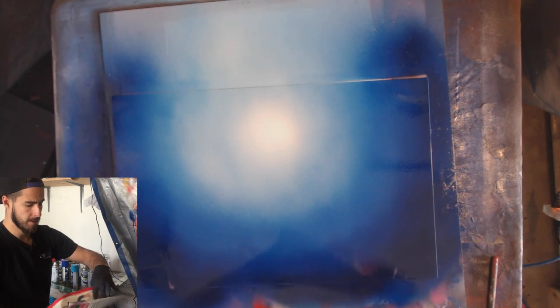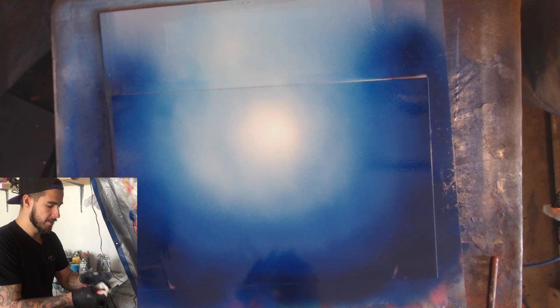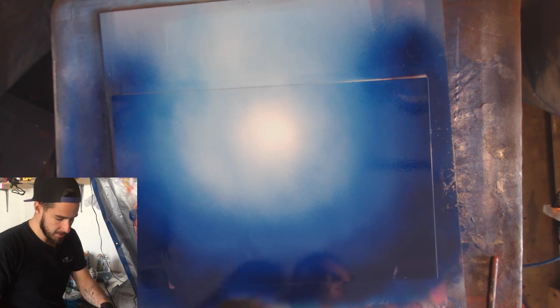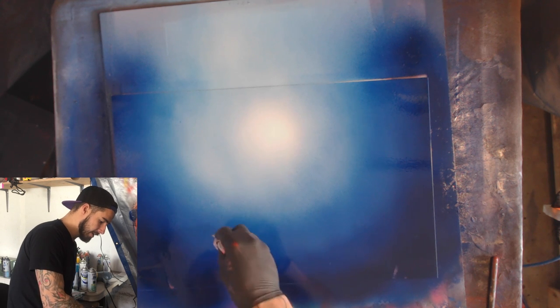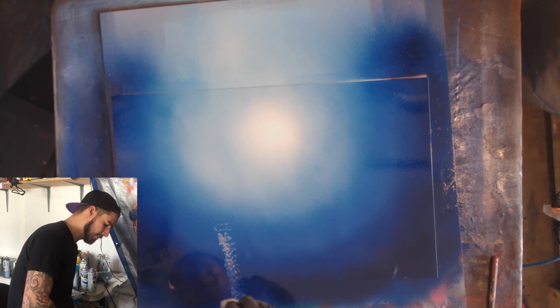Paper and just start pulling off. Actually, we're gonna crumple up like this. And if I look, I can see some of these orange lines from where I put that orange on. I'm gonna go in there specifically and just drag some paint off.